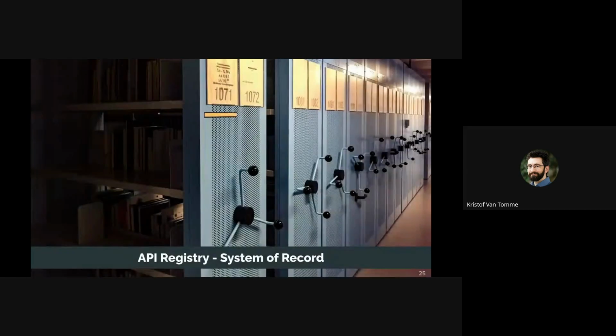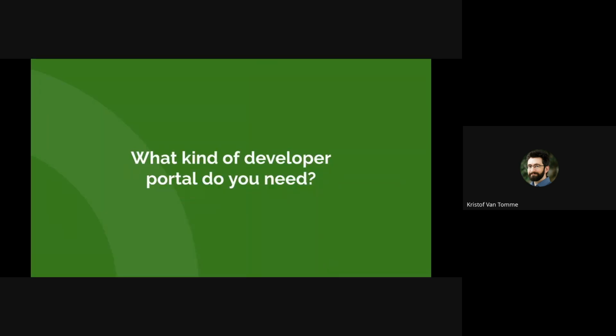But then there were also things like API registries that were more about keeping track of the governance cycle, making sure that you don't have shadow APIs and that you have a full overview of your API scene. And these were not everything, because there were several more types of developer portals and different requirement sets that customers were asking for.